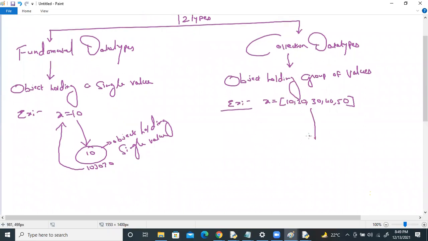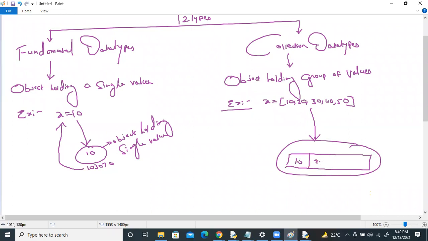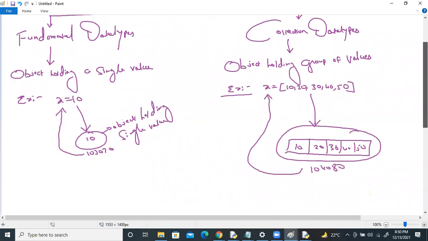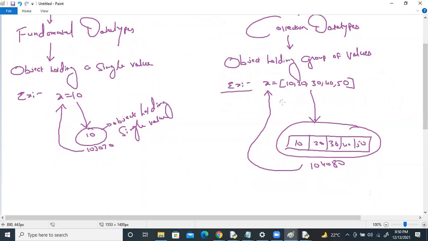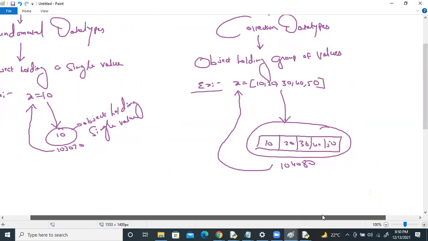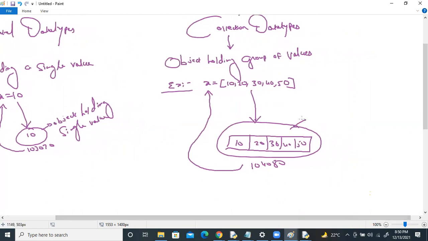Here also one object gets created internally, and 10, 20, 30, 40, 50 are stored in it. It has some address, and the address is given to x, right?